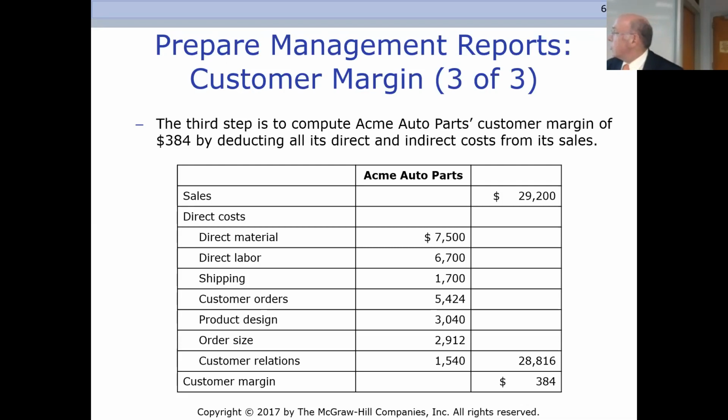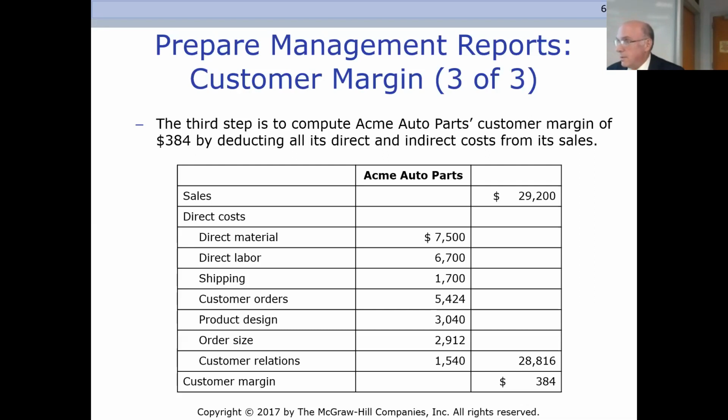Is that a good margin? How could you determine whether $384 is a good margin? The fact that it's positive is good news, but how good news is it? Is that for customers? Yeah, and this is a particular customer, one of their 2,000 customers or whatever it is. They make a profit of $384 on that particular customer. Is that a highly profitable customer or not so highly profitable? How can you tell? Is there a calculation you can make? Yeah, what calculation would you make to determine if that $384 is really good news or just sort of good news?